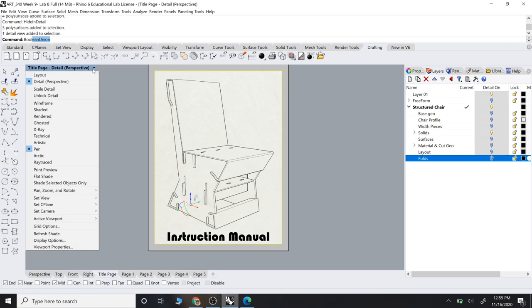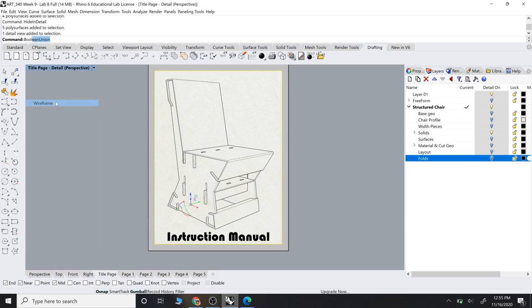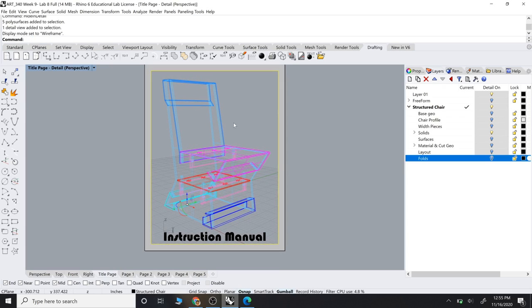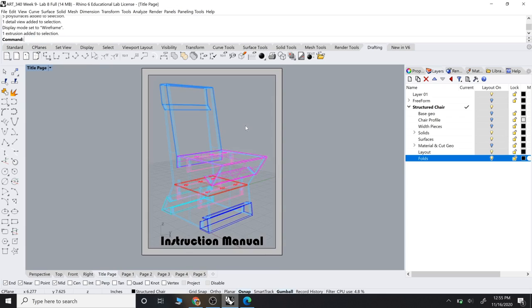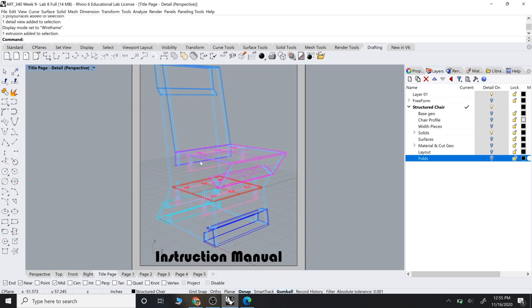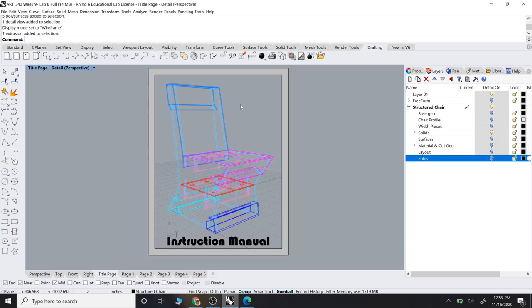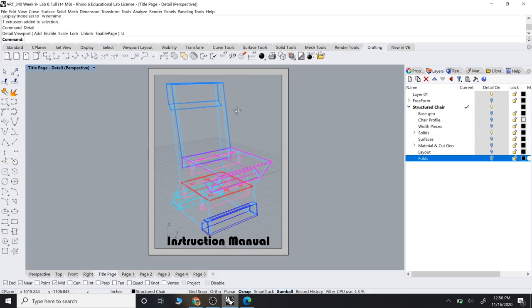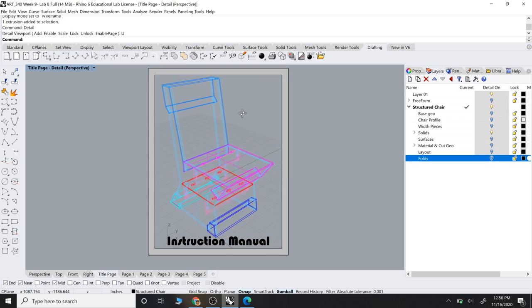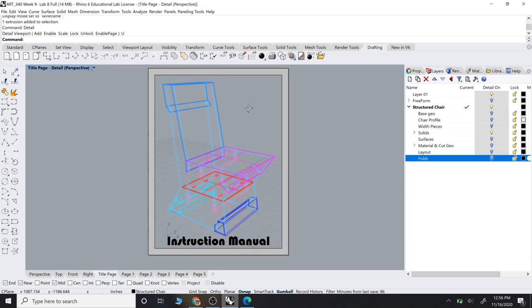If I change the render settings for it, I can change it back to wireframe, and that's more familiar with what our space looks like. Oh, I don't know why it's not. Oh, I know why. This detail view is locked right now. If I type in detail in the command line and select unlock, I can manipulate the view just like I would a normal perspective view.